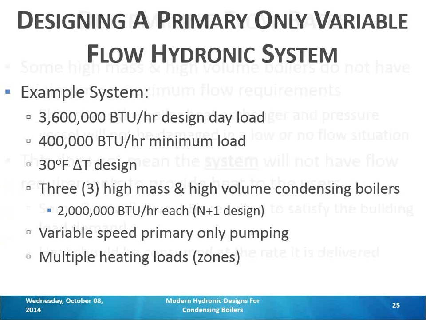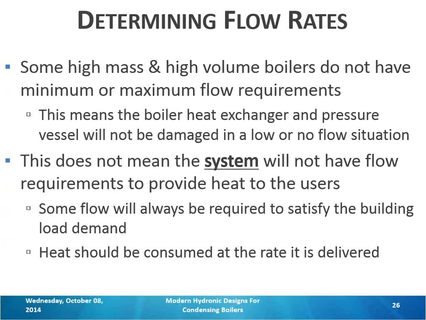This last point here: heat should be consumed at the same rate it is delivered. So we are going to assume that our building loads match what our design calculations are, and look at our boiler outputs to match what the building load is. And we do this with the Q equals m c_p delta T equation. I'm sure many of you have seen this many, many times.